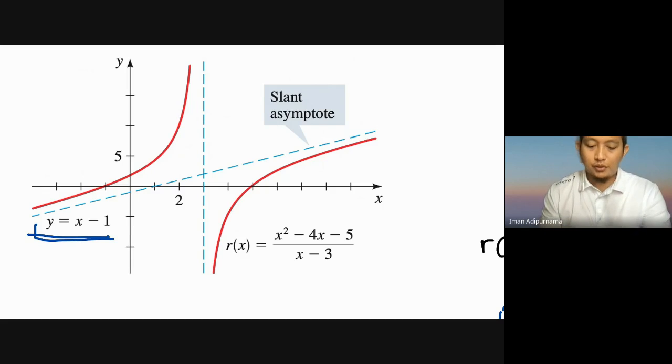And I haven't shown you how to get more information from the functions and then turn it into the graph. For example, you need to find this intercept, like this one. You need to find that one as well.